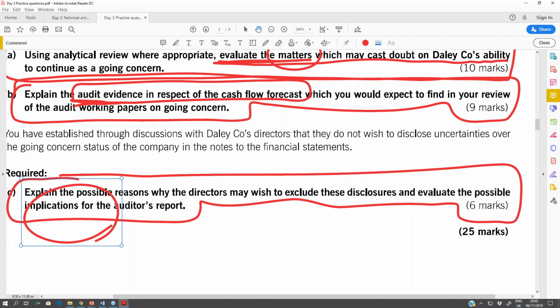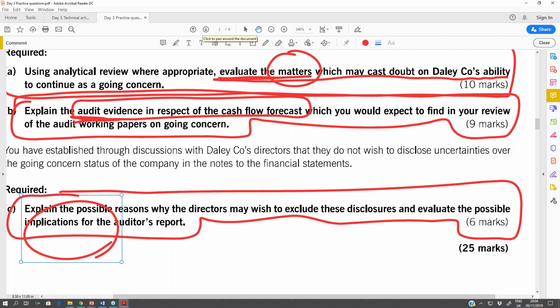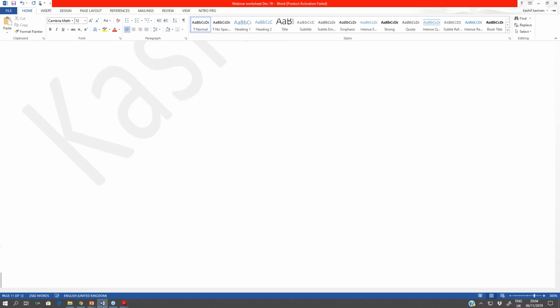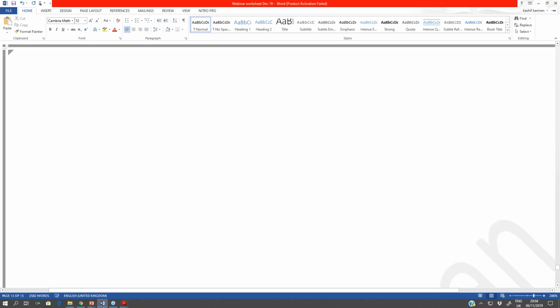Okay, now let's drill in the answer. There are 3 parts. I'm only doing 2 of them. The evidence part you will do yourself, but let's have a proper realistic plan of the answer. Okay, this is December 18. So let me start on this from a fresh page where we can drill in the answer. Okay, December 18, question number 2.